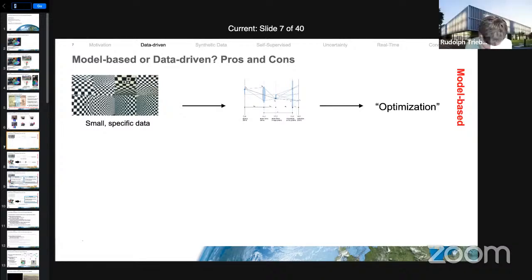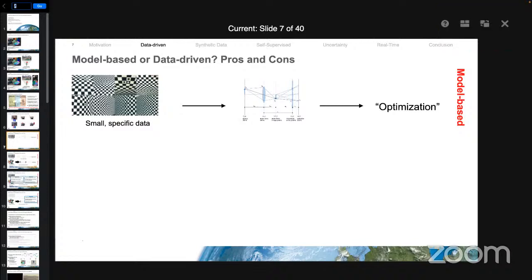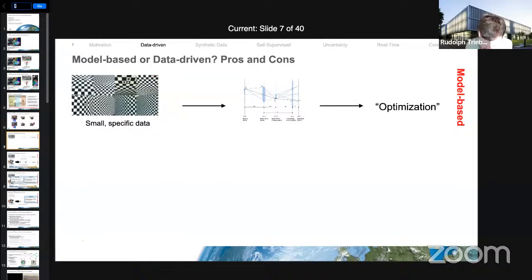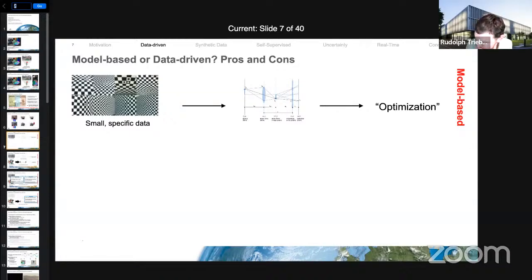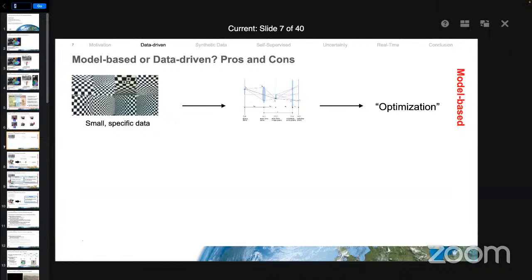But for a real application, for example autonomous driving, you need to test and deploy the model to evaluate generalizability and robustness for different scenarios. And for this data-driven method, you don't know under which scenario it fails. You need to test more and more, which means you also need to label a very large data set for evaluation.